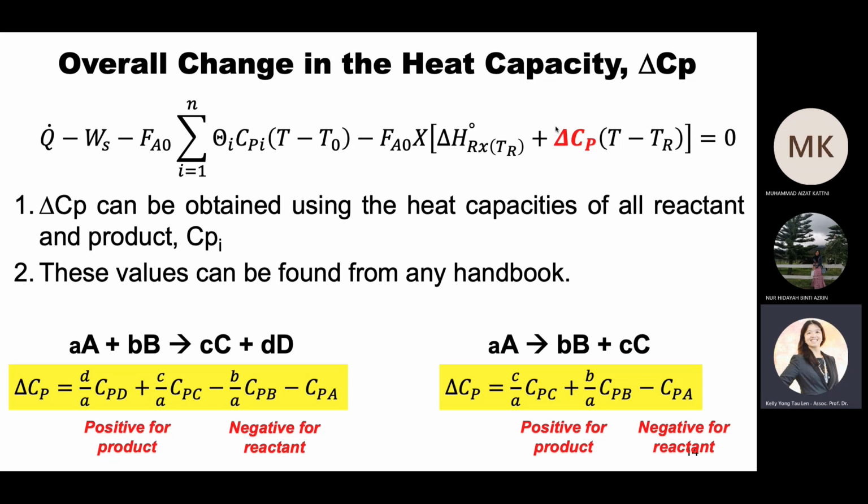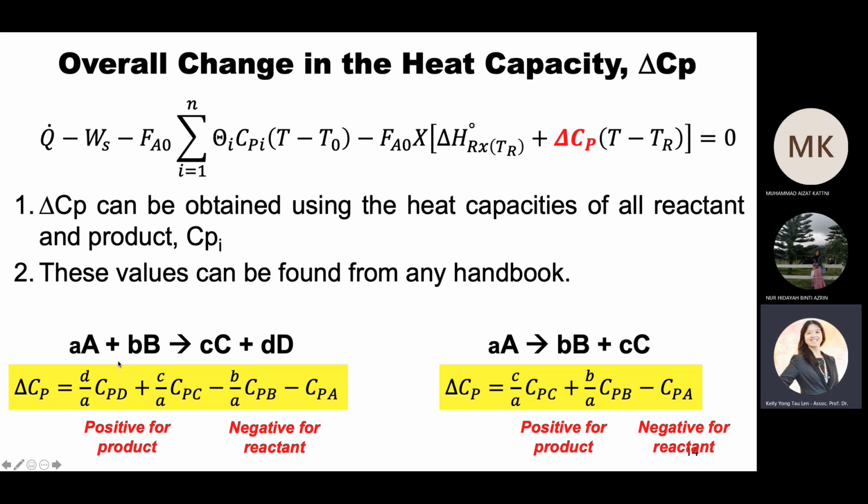Kalau tadi tambah tolak heat of formation, tapi untuk Cp tambah tolak Cp. So konsep yang sama, each compound pun dia akan ada heat capacity dia. So heat capacity ni kalau kamu pernah ingat dalam term of CPP, kita ada Cp dengan Cv. Kalau Cv, heat capacity at constant volume. Kalau Cp, heat capacity at constant pressure. So in this calculation, we are using heat capacity at constant pressure.